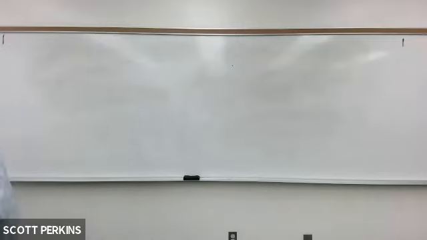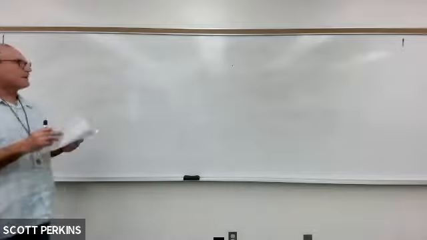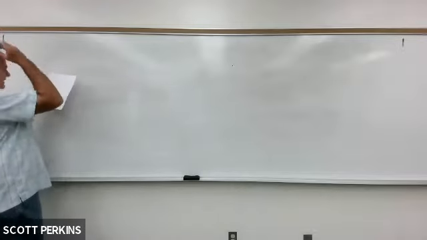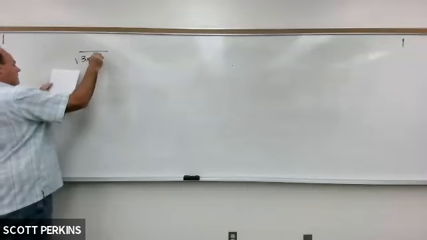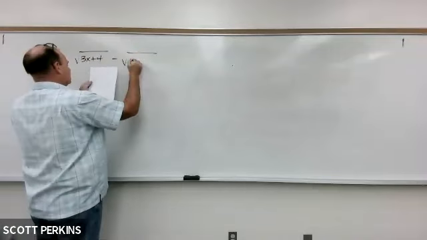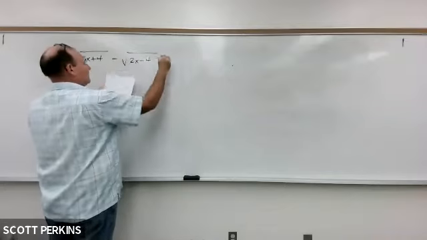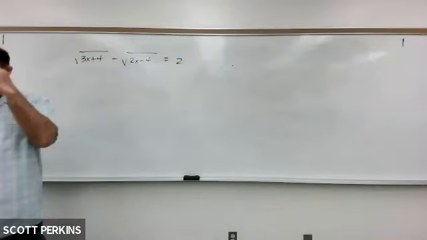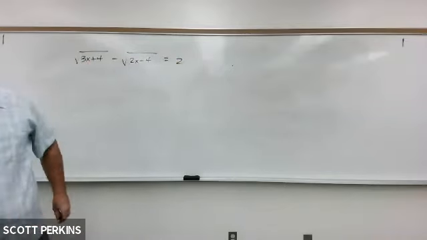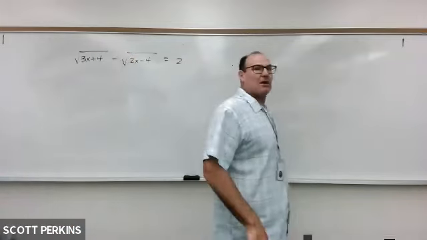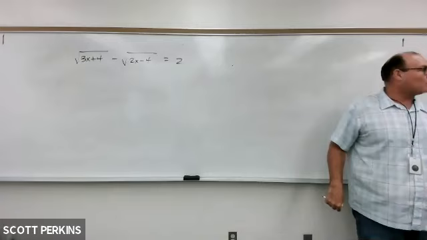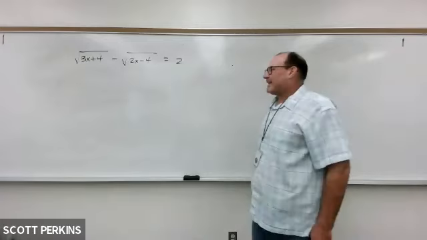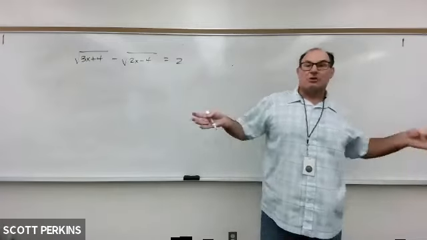Okay, so here we go. Here's my example that I'm going to do. This is a problem. The thing about this problem that makes it a big deal is that you can see it has two square roots. And I've been saying all along with our square root problems that our first step is we want to isolate the radical. We want to get the radical by itself. Well, that's now impossible because I've got two.